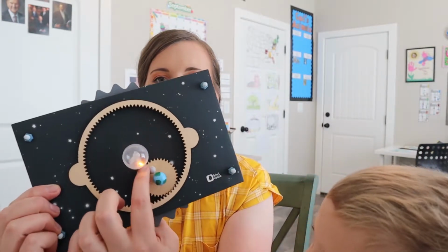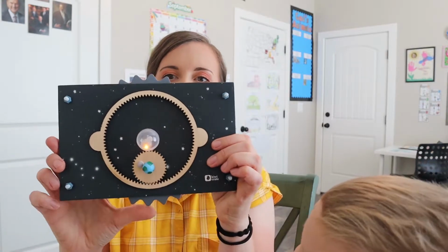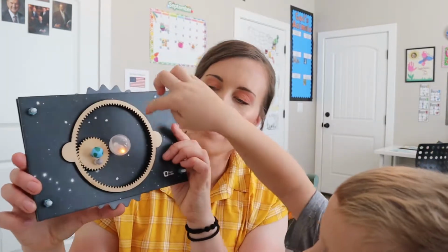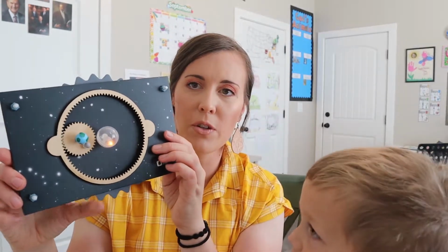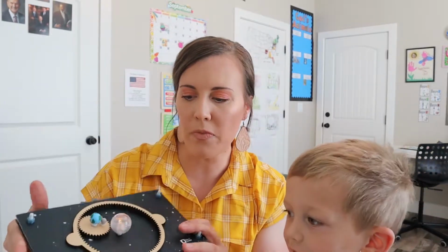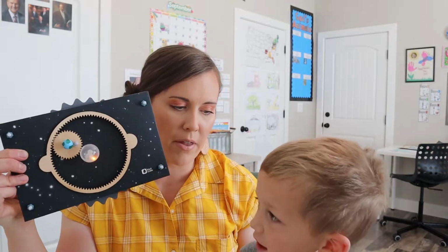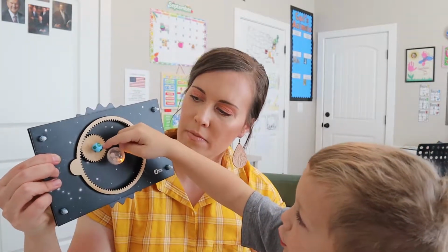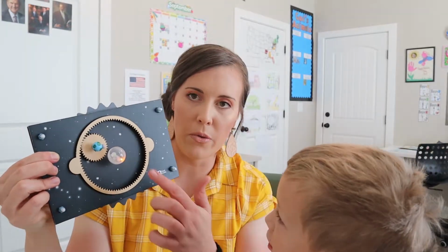So yeah, this is the earth and the moon here. And so when you twist it on the bottom, the earth and the moon rotate around the sun, and the moon goes around the earth too, huh? So it's pretty cool. So what was your favorite part about this one? The sun and the moon and the earth. You liked putting those on.